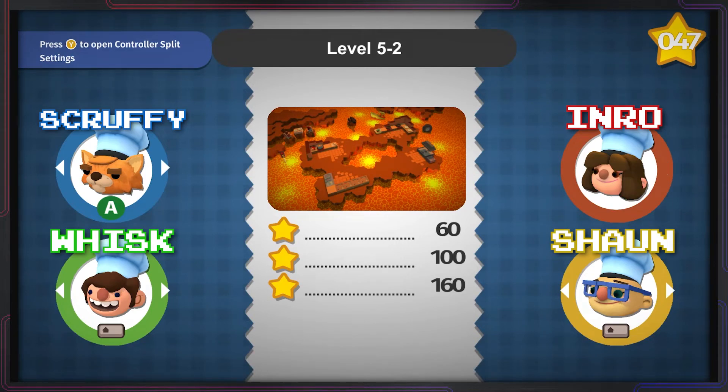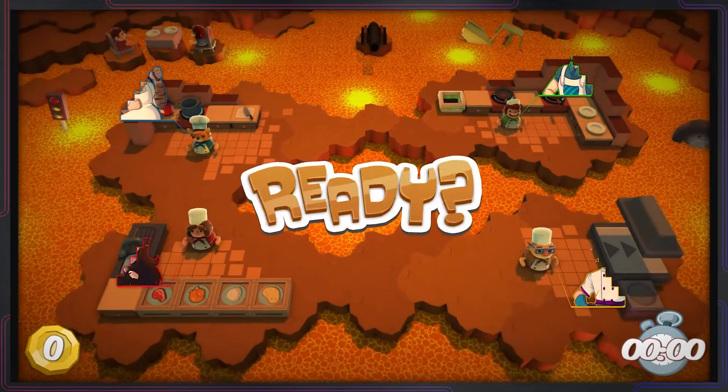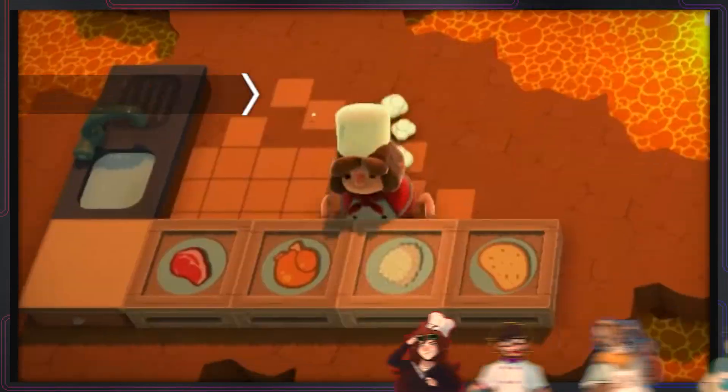It's a real volcano! The score is low — I don't trust this. Oh, because there's a stage hazard. The entire stage is a hazard. How could we operate here? Why do we need to cook anything? I don't think we need burners in the volcano — we just take out the food. How did we get permits to work here? We got a permit to work in space, anything is possible. I think the Onion King is pulling some strings. All right, let's go to hell! Hell time — we need to make burritos in hell!